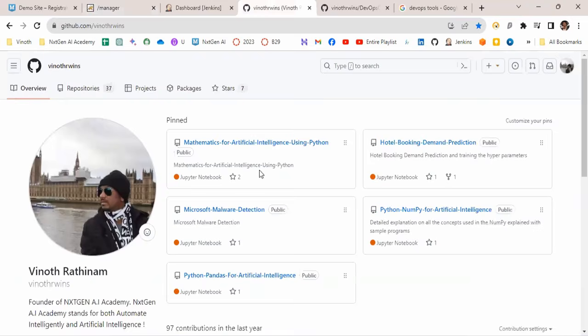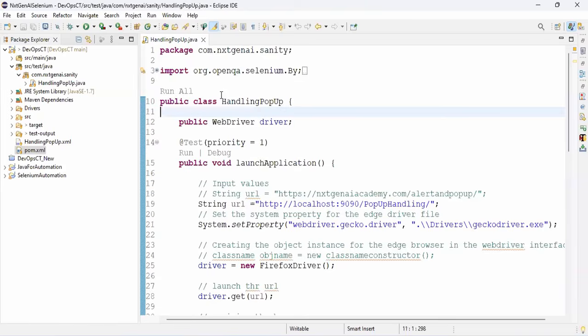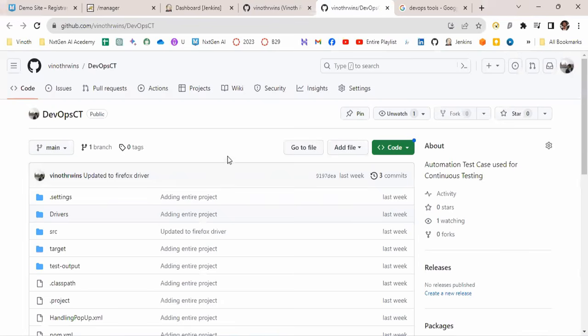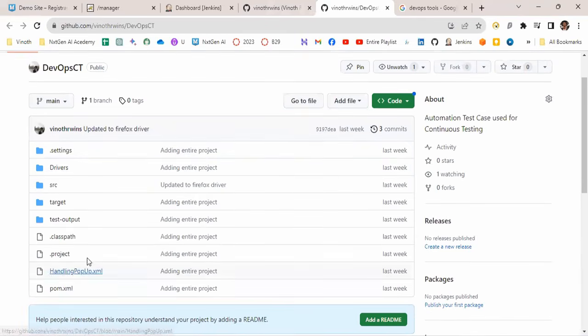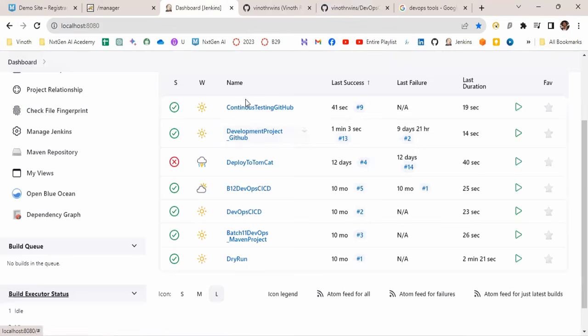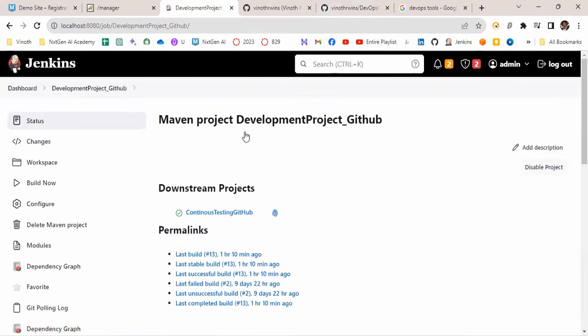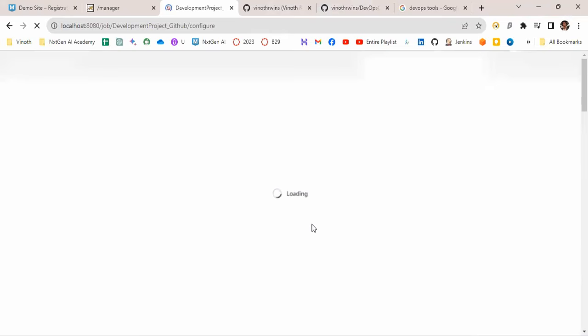And the testing team, the same code, whatever we developed here, is again moved to GitHub, continuous testing, all driver files are ready. Now, a lot of tools, everything is integrated into Jenkins. In Jenkins, we have two jobs. One job is for continuous integration. So continuous integration means, just showing a few things.